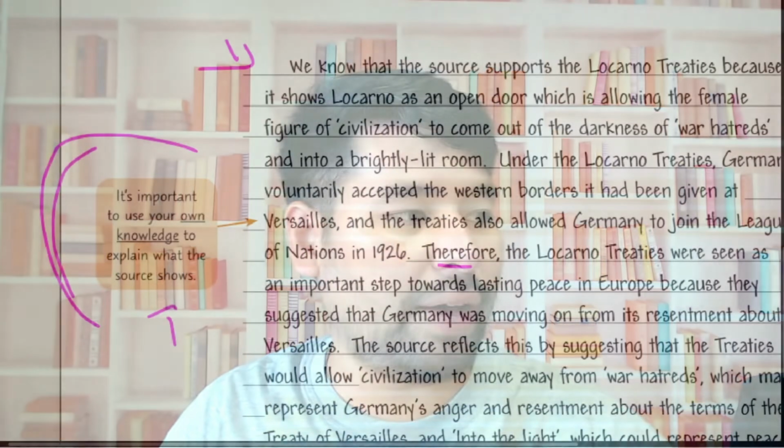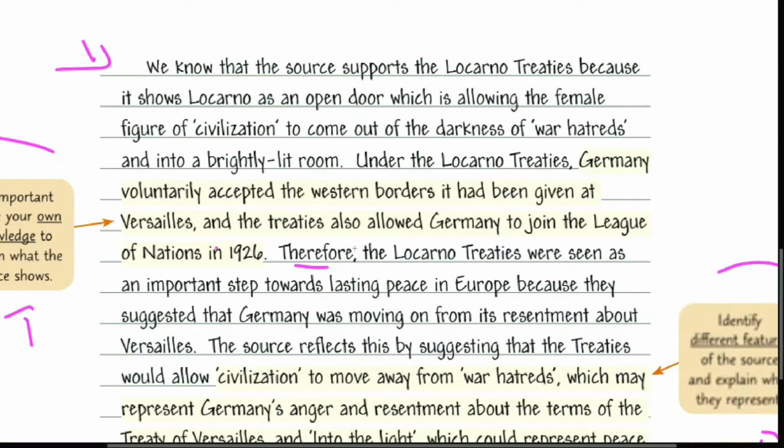Try to add some extra information about this topic by looking, for example, on YouTube or anything like that, and then you can add that in your answer as well. Okay, so this is a very good way to show that you are really working hard to at least try to give a good answer. And then it also shows that you have a good vocabulary and you can express yourself in a very good way, okay? And then we have the other one, which is on the other side, right?